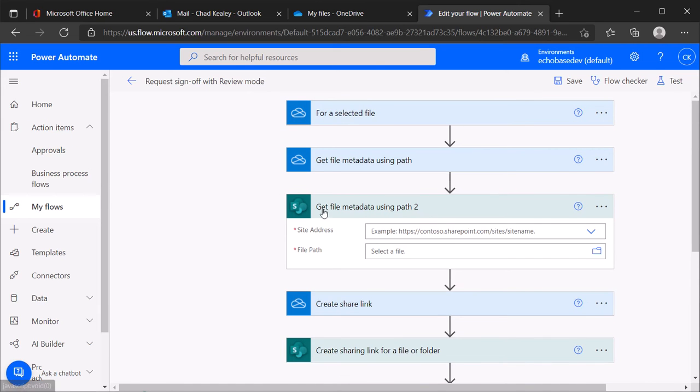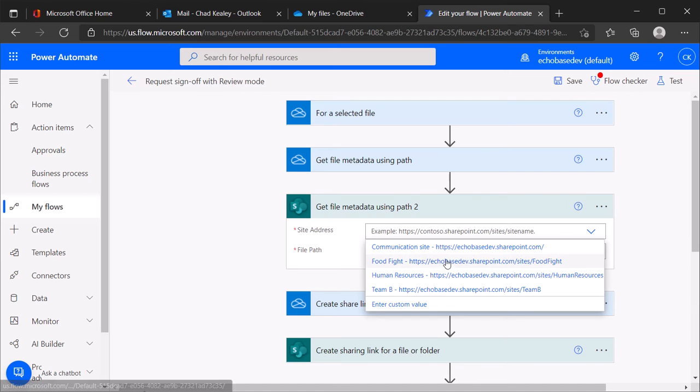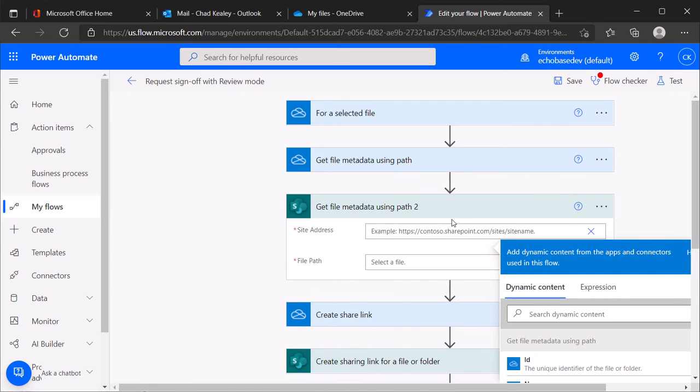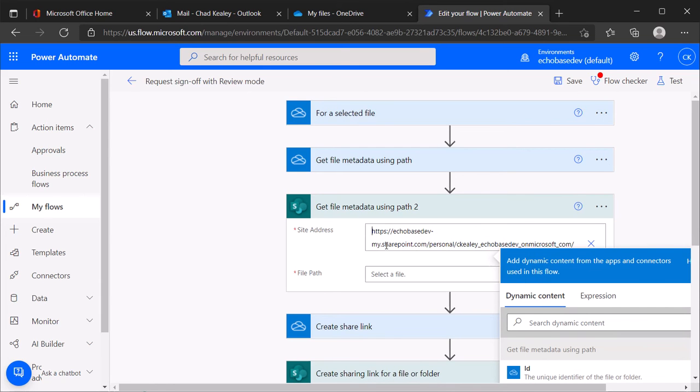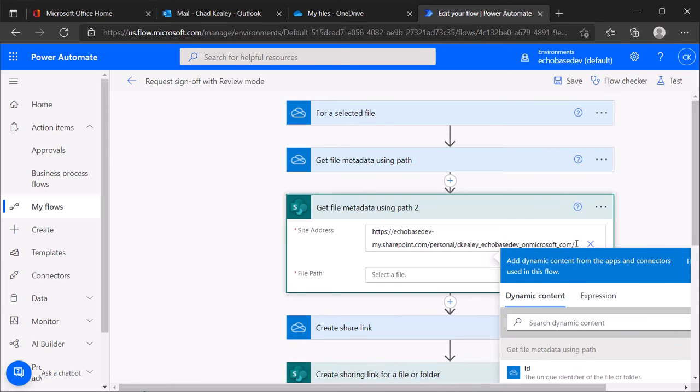And you'll notice the name is exactly the same as the OneDrive action, so it throws a 2 after it. That's fine. We're not too worried about that. But again, we need to enter a path here, or enter the URL. So then that's going to be my site URL, and then file path.